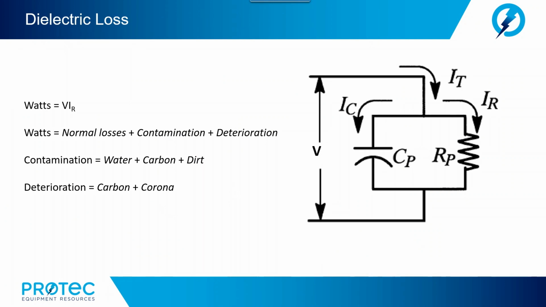All right, let's talk a little bit more about dielectric loss. Dielectric loss is the time rate at which electric energy is transformed into heat in a dielectric when it is subjected to an electric field. The heat generated is given in terms of watts. Dielectric loss quantifies a dielectric material's inherent dissipation of electromagnetic energy, for example, heat. It can be parameterized in terms of either the loss angle, delta, or the corresponding loss tangent of the angle delta, or tan delta.